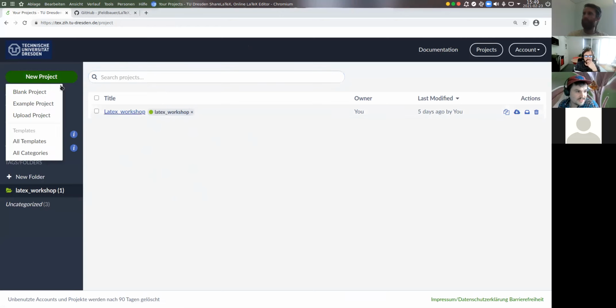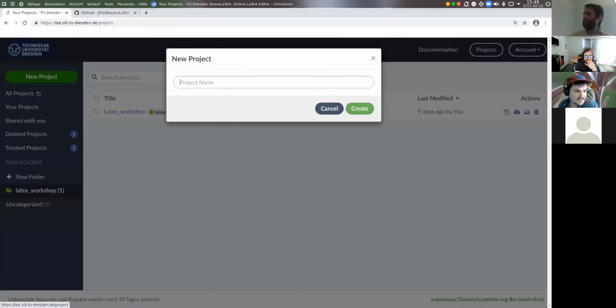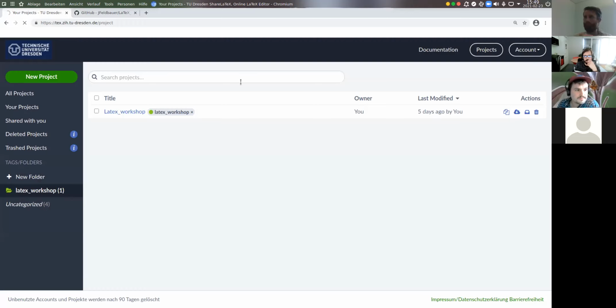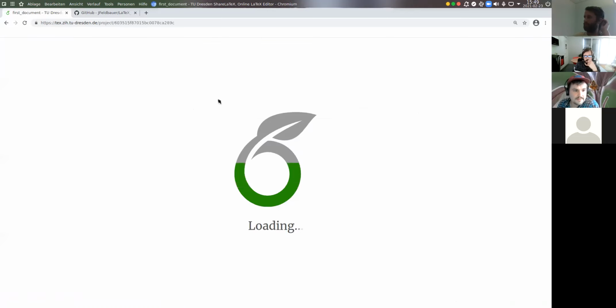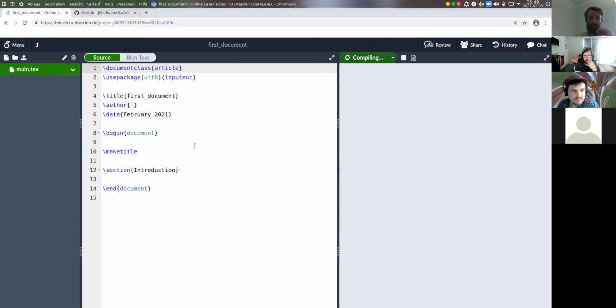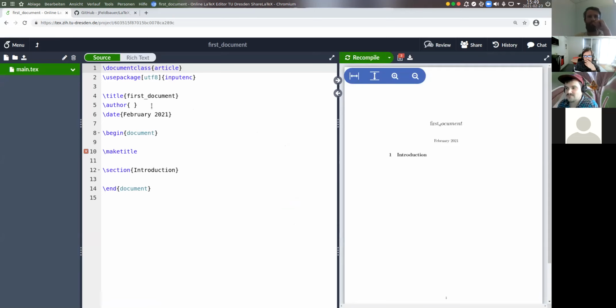I already did this here. Say blank project, then give it a name. I will just say first document. And then it will open an empty document here, which is not even completely empty.